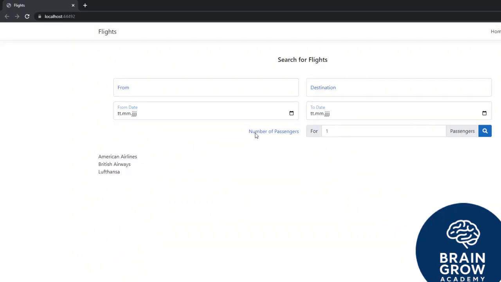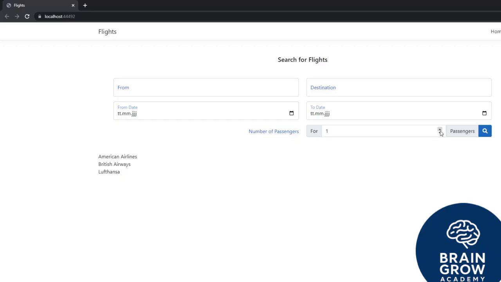All right, now you can see we have that number of passengers here, 4, and this is why we adjusted the styling a little bit to make it look exactly like this, right? So compare it to your HTML code and you will see how it happened that we got that form right here, because we made use of that input group. This is why we used that class, that Bootstrap class, to make it look like this. But as I said, go ahead, check the Bootstrap documentation. It's really straightforward.